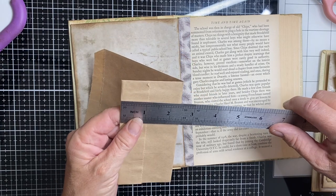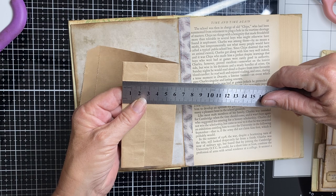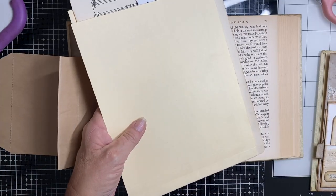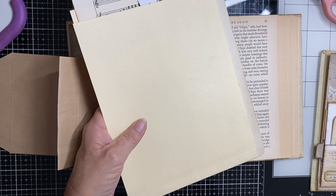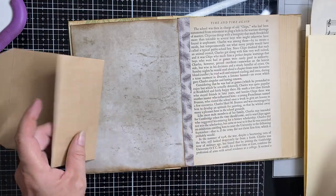So this one I folded not quite 2.5 inches or about 6 centimetres. Our other one is about 2.25 by just under 6. So there's very little difference.